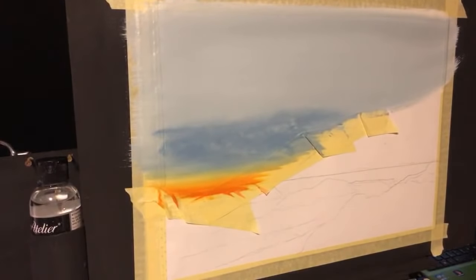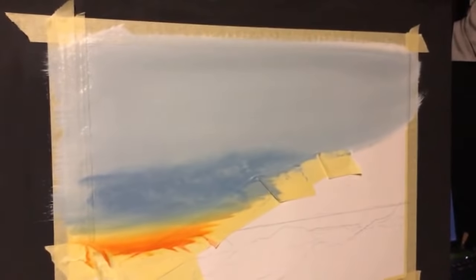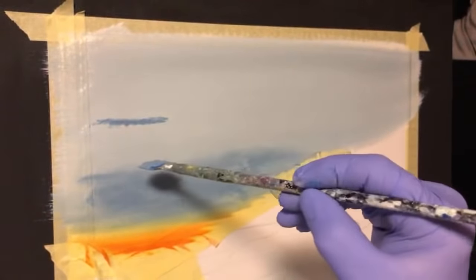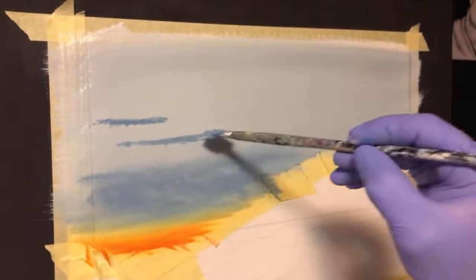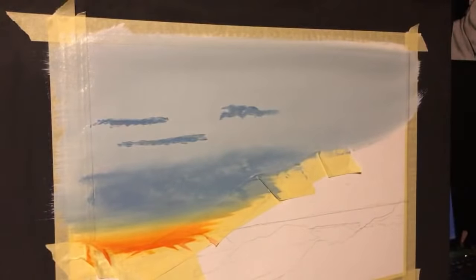Beautiful stuff. Nice simple sky, this one. It's not finished yet. Now we're going to grab some more of that paint. I'm just using that fan brush. We'll put some little gap fillers in here, like so. And maybe one there. Look at that. Boom. Put that down.